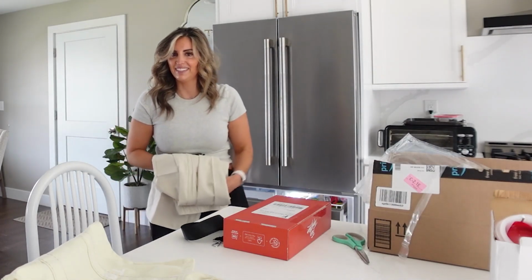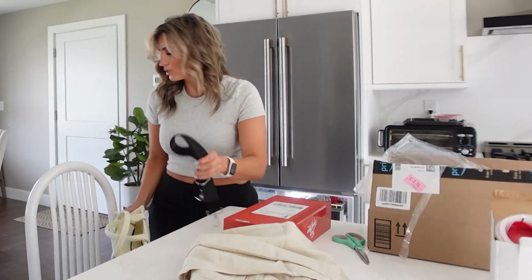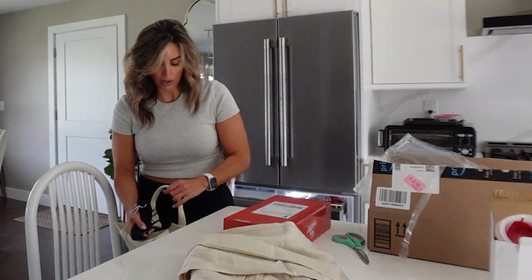Looking at them, I'm like, I don't know about them. But yeah, this bag is gonna go back, and that other sweatshirt I might have to exchange because I love the color. I just want a large.